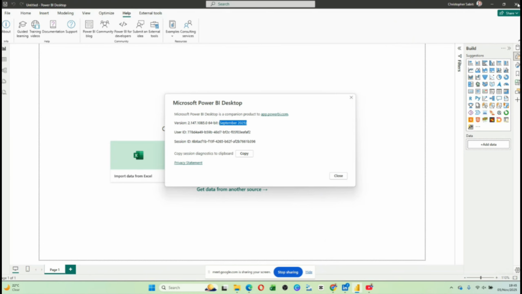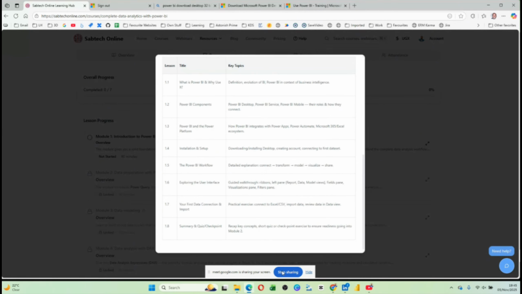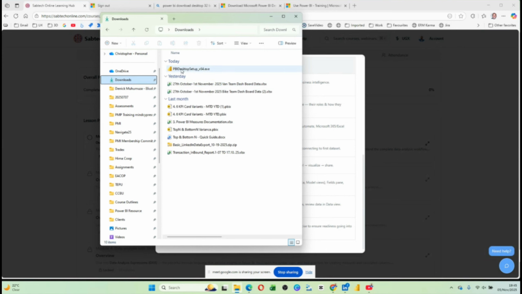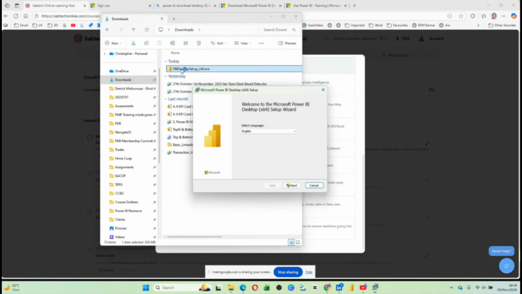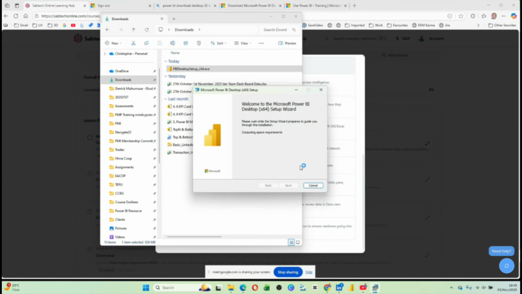So I'm going to close this. We quickly install and see whether we can have a change. So here it is. I will double click on this. This is what I was telling. Actually, you can't install when Power BI is open. That's why I first closed it. So when I say next, you have to be an admin for that laptop. If it is a work laptop, you'll need to go to the IT personnel and they will always ask you questions. Be ready to answer the questions.